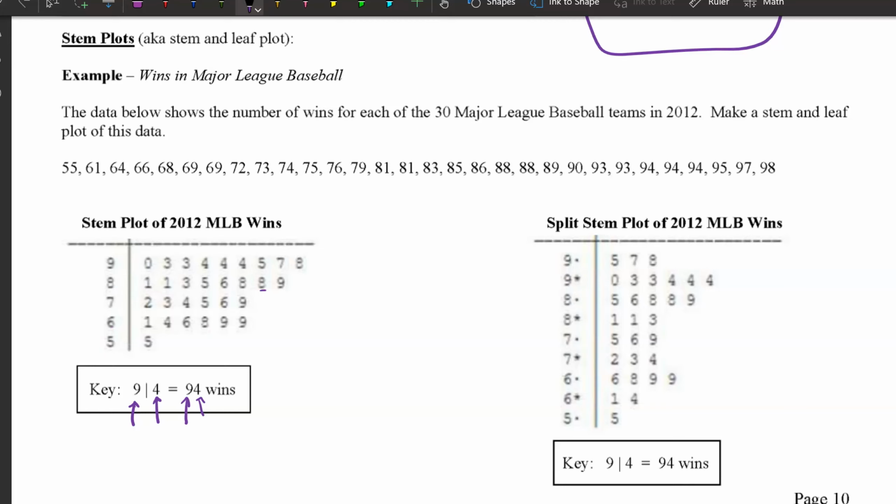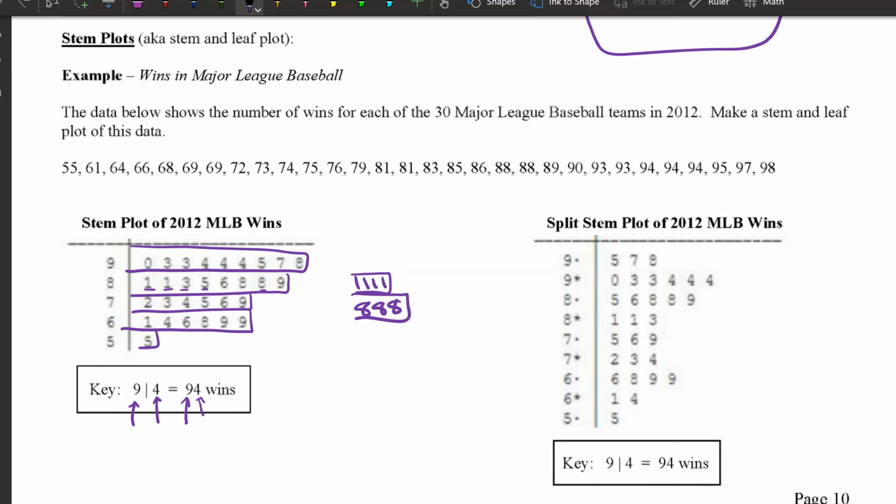Now when you do these, you want to use a font where every character takes up the same amount of space. You wouldn't want one that does 1, 1, 1, 1, and then like 8, 8, 8. You want the heights of these things to kind of represent the frequency of that bin. After all, this bin is represented by all the numbers from 90 to 99 and 80 to 89.